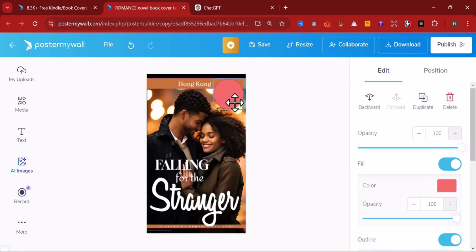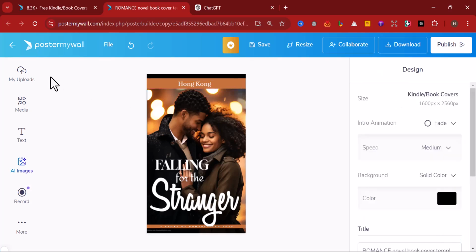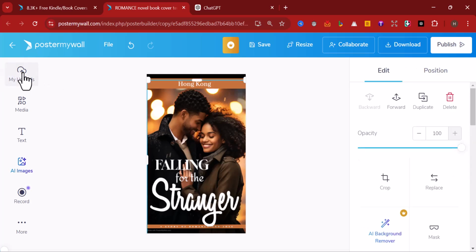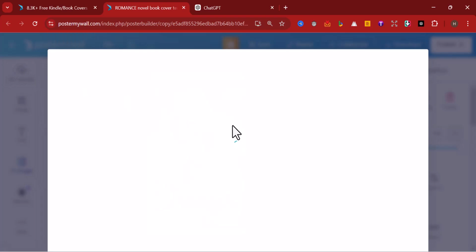Maybe you have something which you want to put, maybe this bestseller badge, you can put it there, or you have some elements which you want to upload to your design. Maybe you are trying to change this image. You can come down to upload here, look for where you have your file on your system and upload the file.